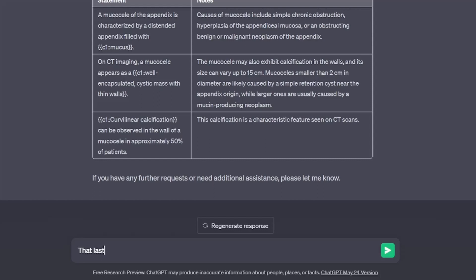Give both negative and positive feedback — this one's an actual hack. Pointing out the good responses increases the repeatability of those results, and it increases the likelihood that ChatGPT will prioritize that response and use it as part of its conversational context for responses it generates going forward. Consider saving that response and the prompt that preceded it to use as an example in the future.